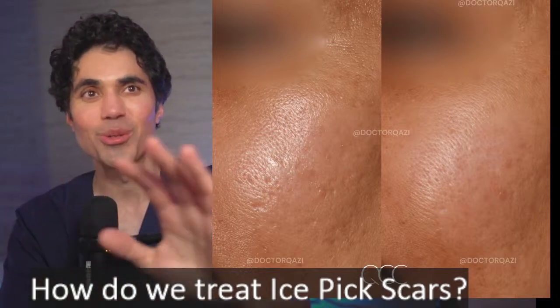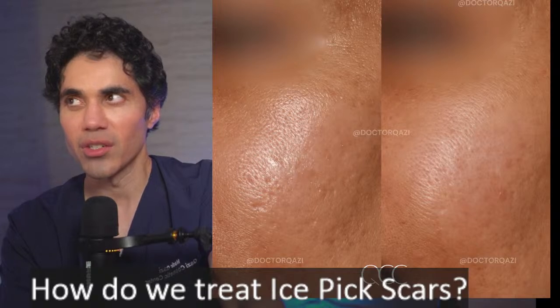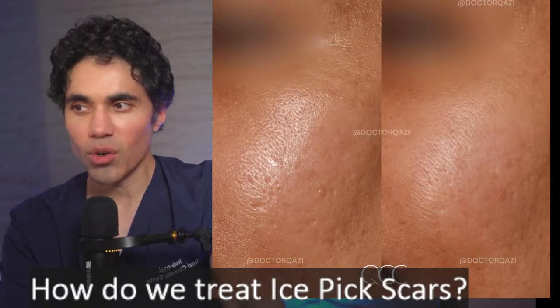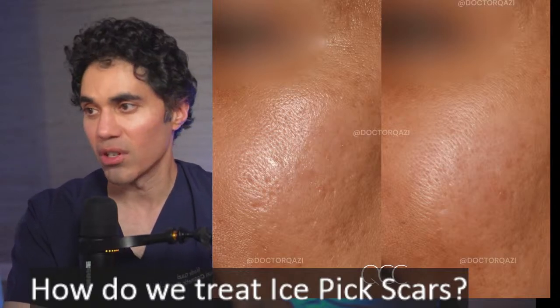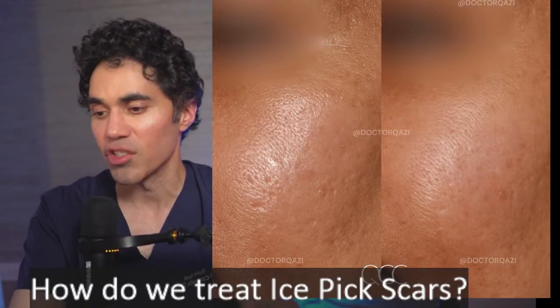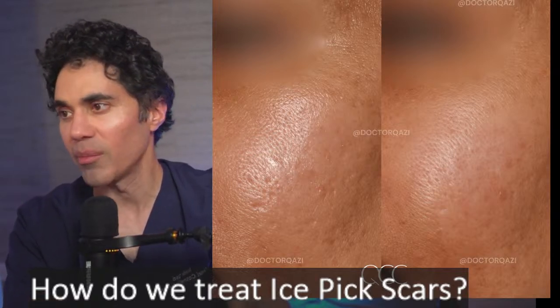You don't actually have to do too aggressive treatments with that. Thoughts on Genesis Resurfx for acne scars? Are you talking about laser Genesis or are you talking about Resurfx? Resurfx, I don't think is going to be too helpful for scars, to be honest with you. Maybe it helps a little bit for anti-aging, but not so much for scars. So I don't think that's going to be the best option for that.